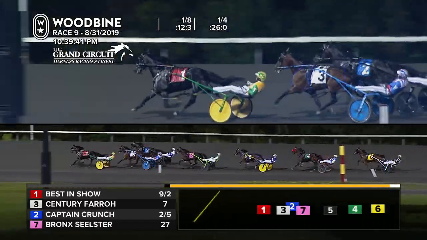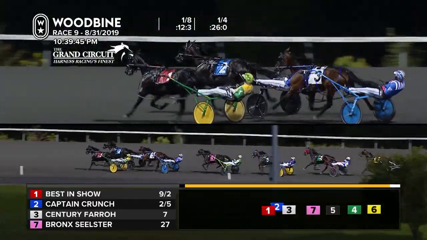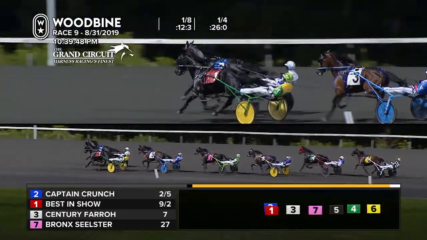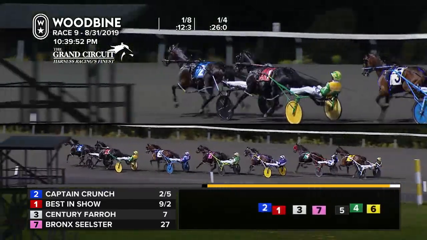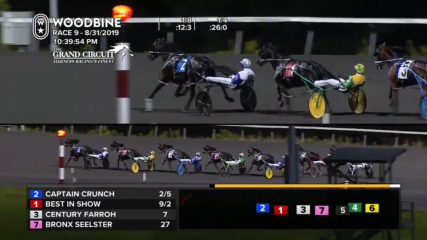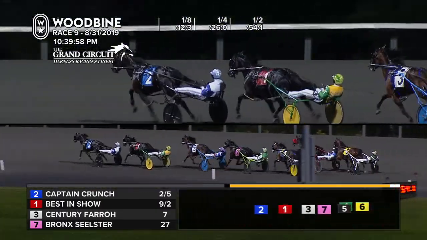He's on the move in the backstretch now. And here comes Captain Crunch on the outside. Was fourth, then third, now second, and setting sail for the lead as Zeron calmly guides him to the front. And it's Captain Crunch on point now. Best in Show to the pocket position. The opening half was 54-1. Century Pharaoh followed by Bronx Sealster.